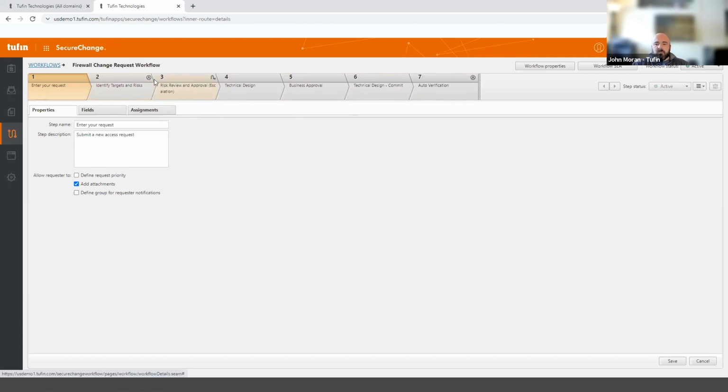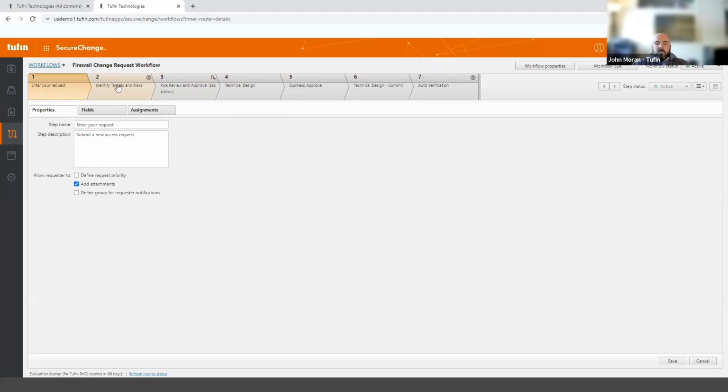And just take note here of a couple little icons up here. These little A's right here on step 2 and step 7 mean that this step is automated. So there is no human or analyst action required to complete these steps. And this can be completely customized. You can introduce more automation. We do have some example workflows that are completely automated. Or you can add extra steps here, if maybe you need to have 2 design or 2 approval steps here, right, assigned to different business units, you can do that.